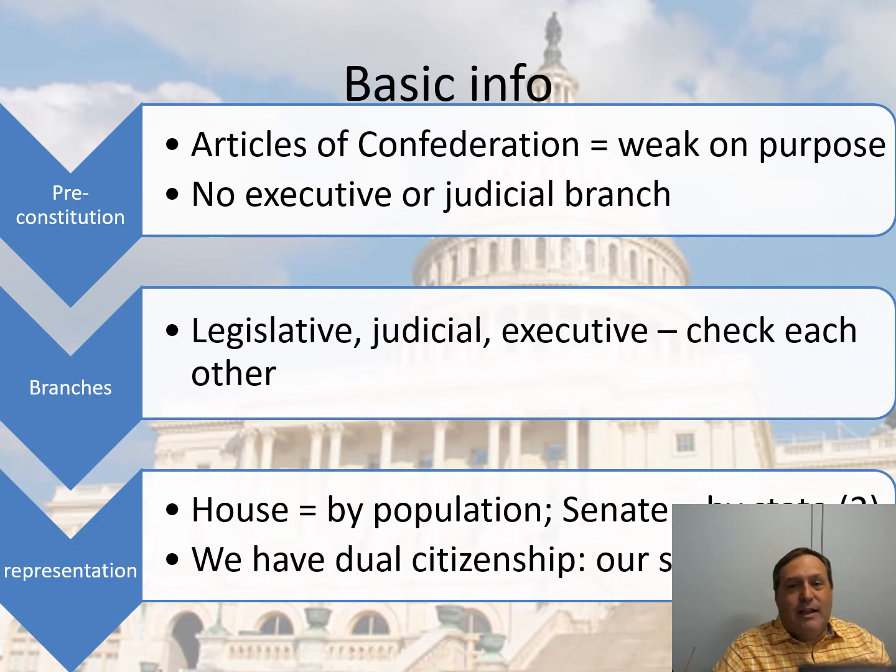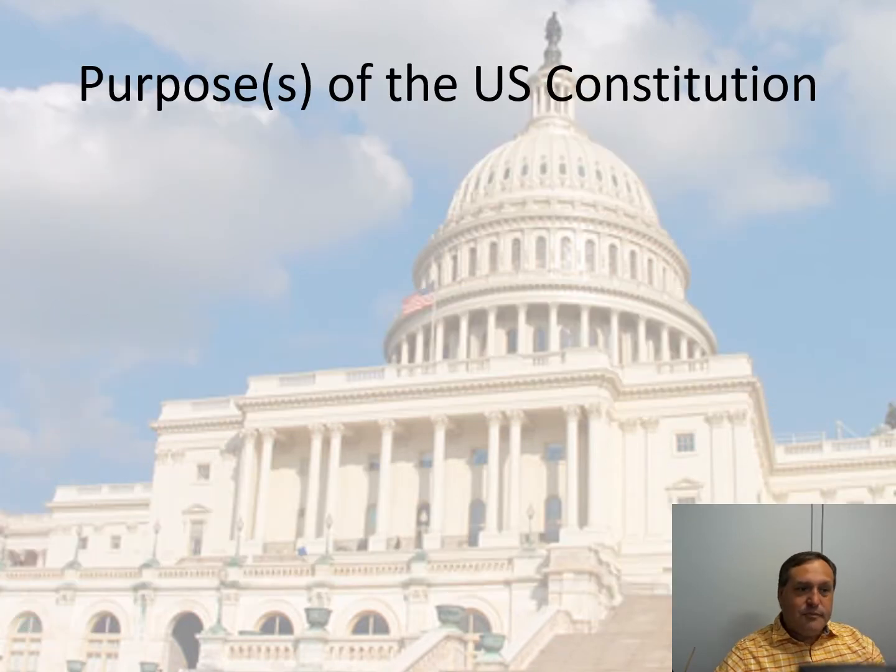What's interesting here is that this creates a situation where we as American citizens actually have dual citizenship. We're citizens of the United States, but we're also citizens of the state that we're in, and that's kind of interesting, because the states do have a certain level of sovereignty within the United States under the federal government.